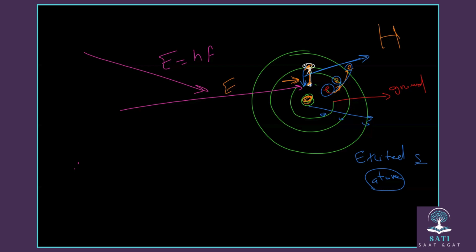Then when they come back from a higher energy level to a lower energy level, closer to their original state, they lose energy, and this energy that is lost will be light. So the same light they absorb to go from a lower energy level to a higher energy level will be the same light they emit when they go from a higher energy level to a lower energy level. So we understand now that there are energy levels, and if we go away from the nucleus, we are moving from lower to higher energy levels.